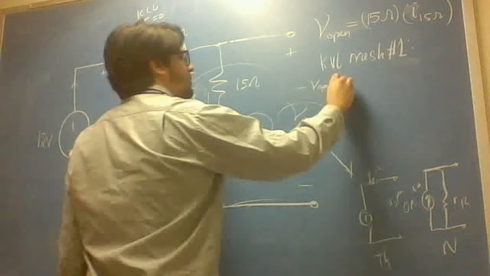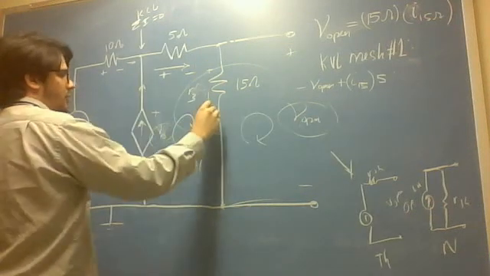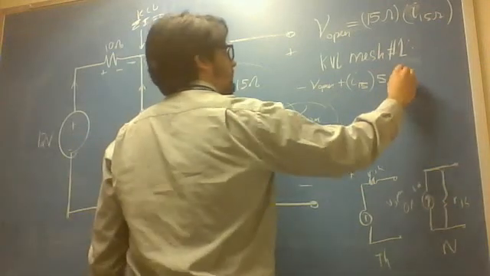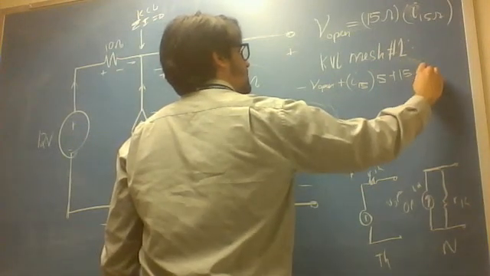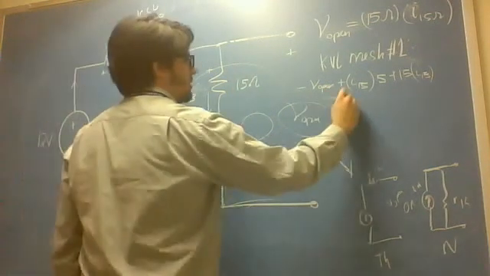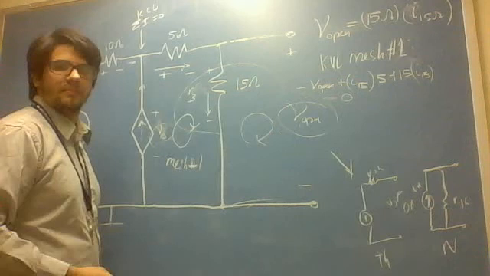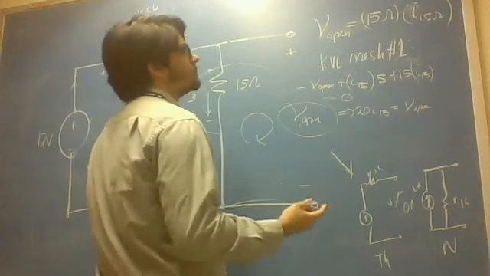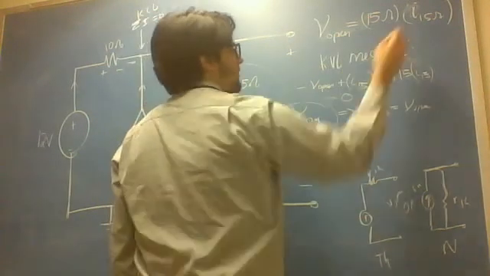I-15 times 5. And then now we have, well, I forgot to write the polarity for this, but it's the same thing. So it's 15 I-15. And so I did the mesh, and that's just 0, right? This is a very simple example, because basically what this means is that now we have 20 I-15 equal to V open. And so V open is just 15 times I-15, right?